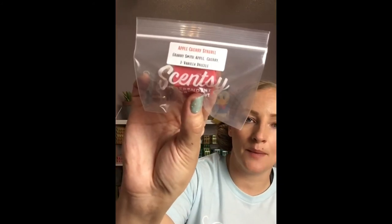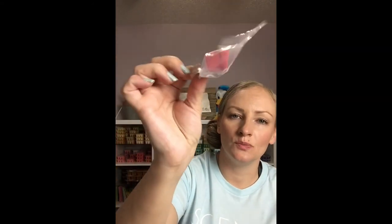Now along with the full size product, everyone's going to get — since they got four full size items — two wax cubes in this one. The first is Apple Cherry Strudel. I got it from the apple theme, but also because this is just another hidden gem. It smells amazing — it's got that buttery, crispy, bakery type smell to it. I want everyone to try it, so I do full cube samples in my crate. The last one is Bonfire Beach. It's kind of hit or miss depending on scent preference, but if you like that ember smell, it's very light with toasted marshmallow, flint, and sandalwood. So another gem for them to try.